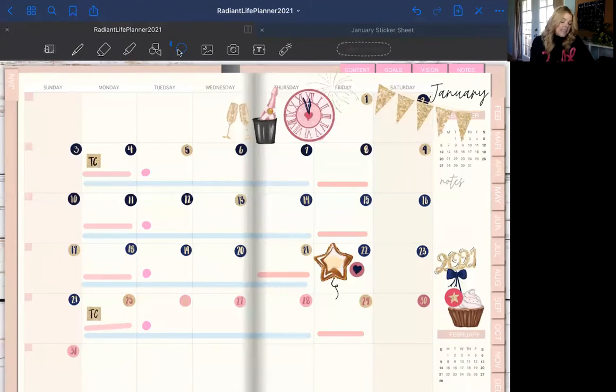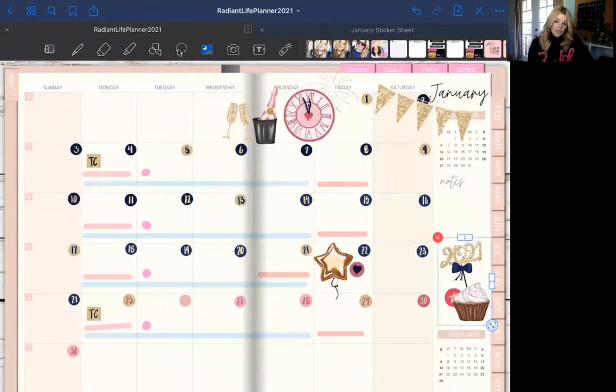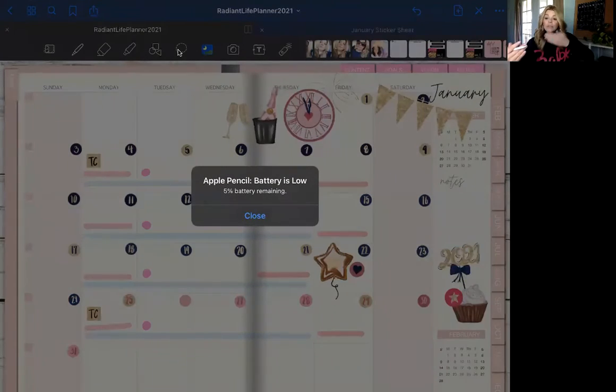If you want to access it again, you just use the photo tool. It will also access your photos that you have, so you can import anything in, like I did with the picture of myself and my husband. Then you can touch each sticker again and move them around, and they're fully movable. They will remain in layered effect, so whichever ones you bring in first will be farthest to the back, and whichever ones you bring in later will be on top.